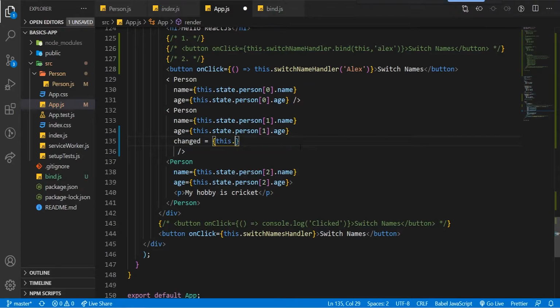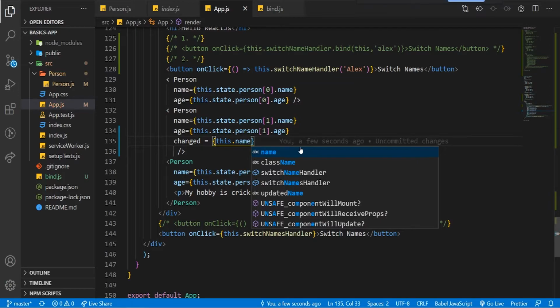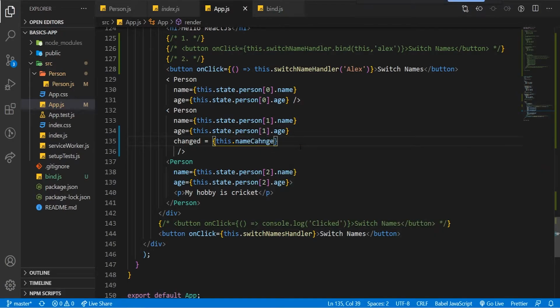As we are using it within the class, I will say this dot, and now here I will create a function, let's say name change handler. Again handler, because it will be handled by the user, whatever the user is doing, user activity. Name change.